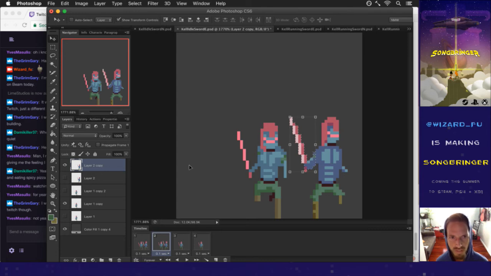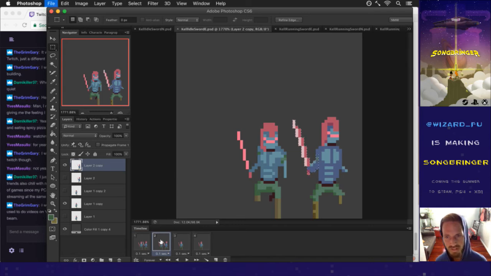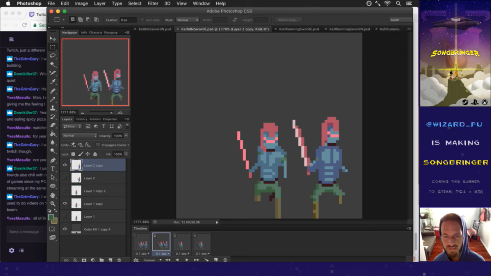I forgot about it. I was animating this guy. Maybe I should keep doing that. Oh, okay, cool. I got this idea. I'm gonna try him swinging his sword around.